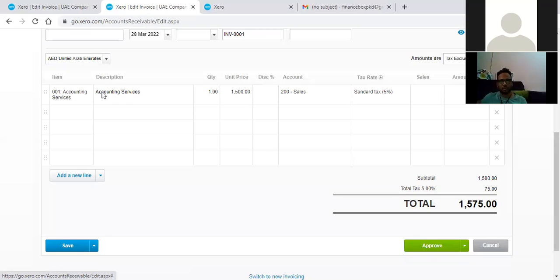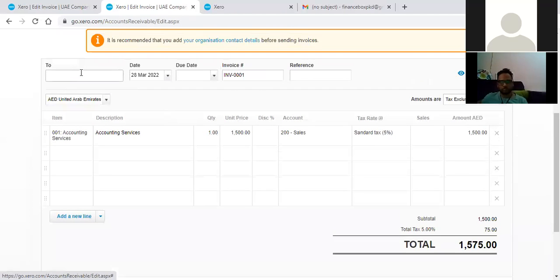Trading companies like cement suppliers and steel suppliers use items to track the inventory of the products they need. If they are doing services, they can also create an item. The item description comes directly here; the description we create will be applied here as well.